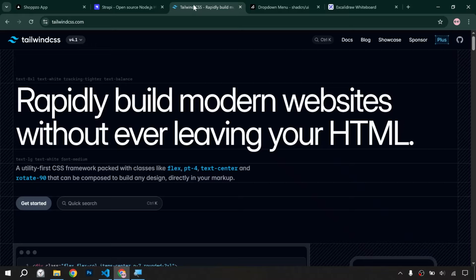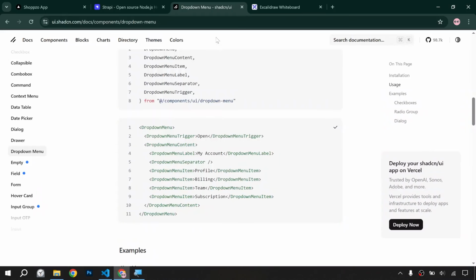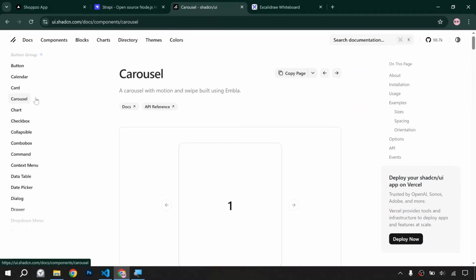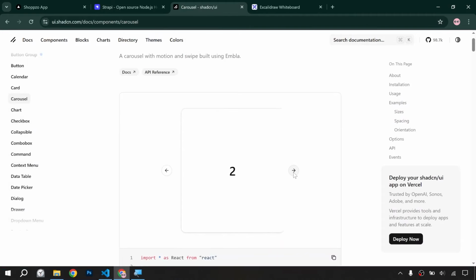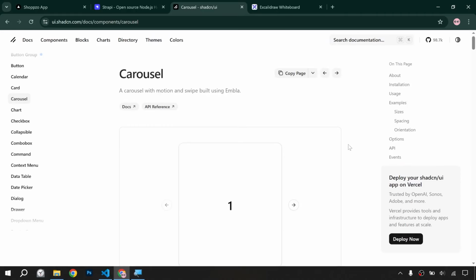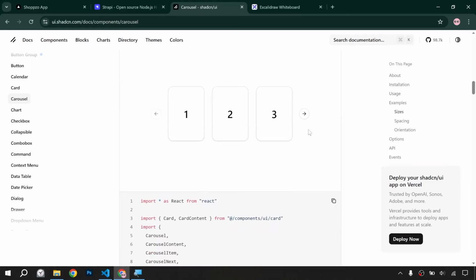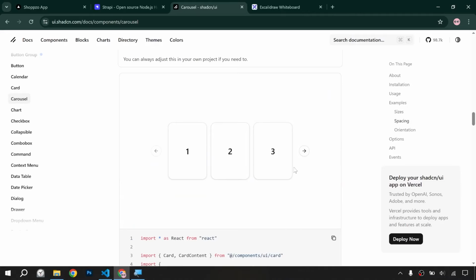Okay, so we will close the table, and here is the carousel. Perfect. We will install the carousel, and you can also use the carousel for the popular products or new arrivals section. So we will also use this carousel for the new arrivals section. Fine.